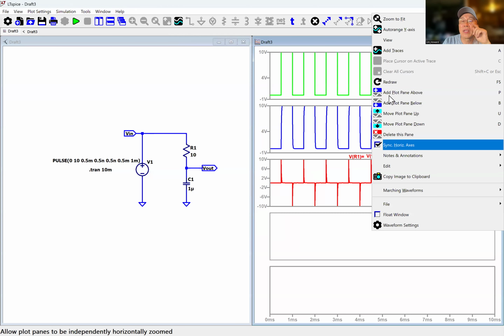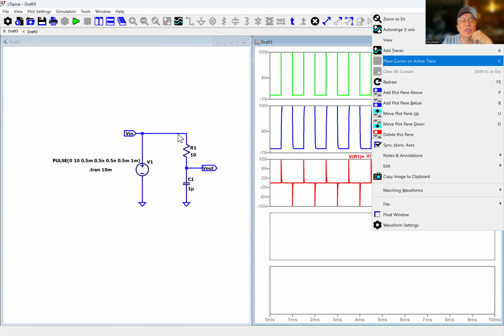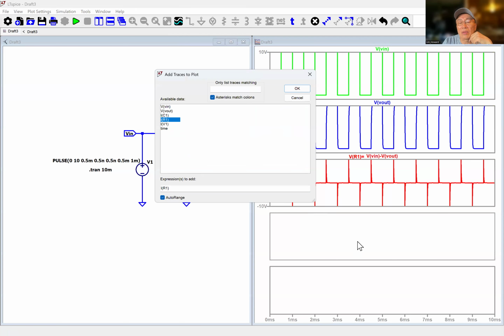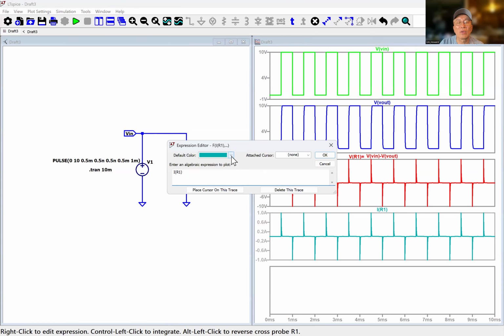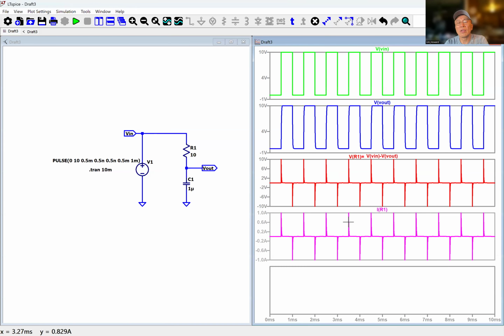Now, the last one is going to be current. I'm going to add a trace again. It's going to be the current across the resistor. After that you put okay, then you see the current. If you want a different color, you can go to the second button and let me put some pink. Okay, so now all this graph is done. As you see, the charging speed is fast because tau, which is the time constant, is small.